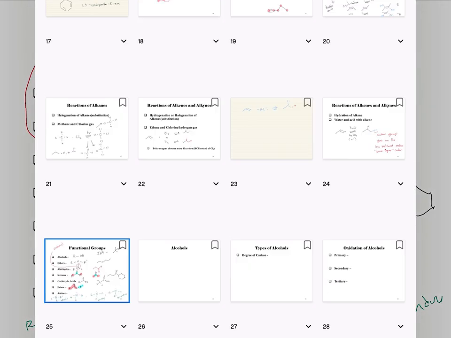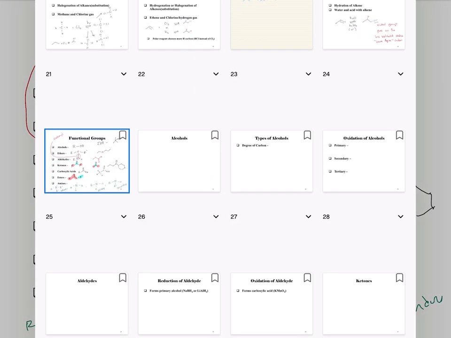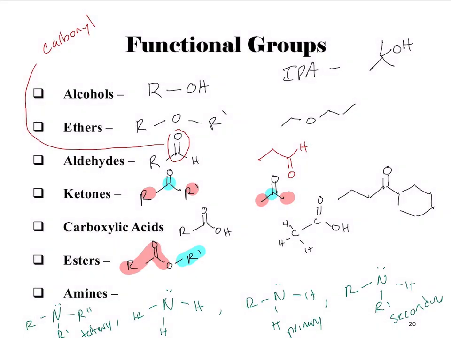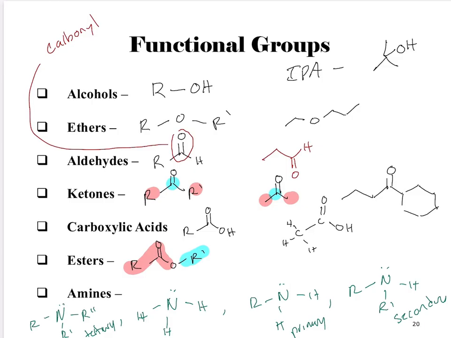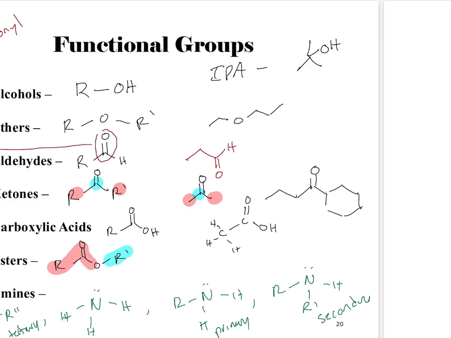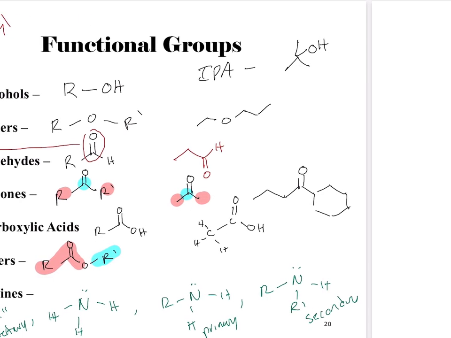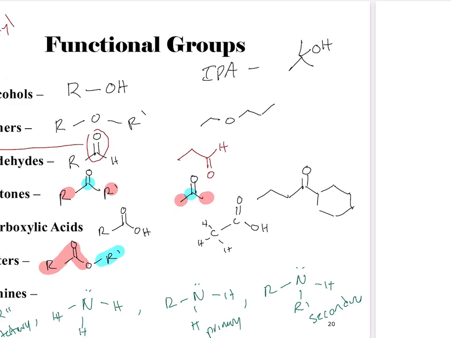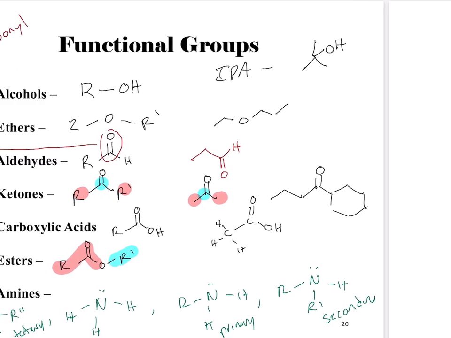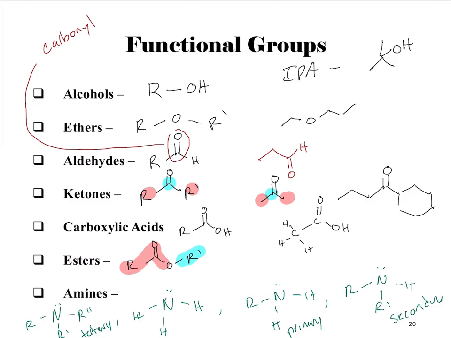And so let's see, what do I want to go over? Okay, so we'll finish off with alcohols just because those are an important one and how to classify them. And then we'll end the lecture there for today. The other functional groups aren't as important, but the reactions we'll talk more about on Tuesday when we're doing the lab for that.